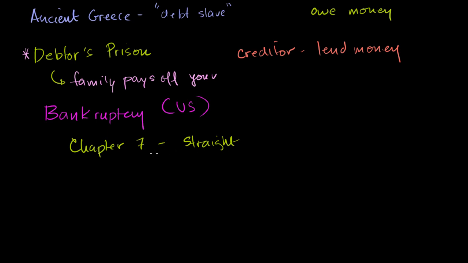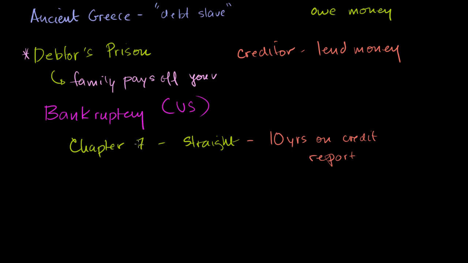And you might say, well, why doesn't everyone do that who's under a big heavy load of debt? Well, one, there's a lot of rules that make this not so easy to do. But the other thing is it stays on your credit report for 10 years. So you've got to think to yourself, am I going to be better off over the next 10 years continuing to pay off my debt? If I can pay off my debt, if I have any chance, I should probably do that so that I don't ruin my credit for the next 10 years. But if it's just a hopeless situation, I might as well do it.